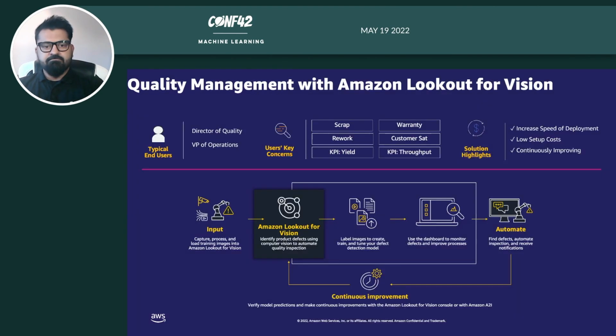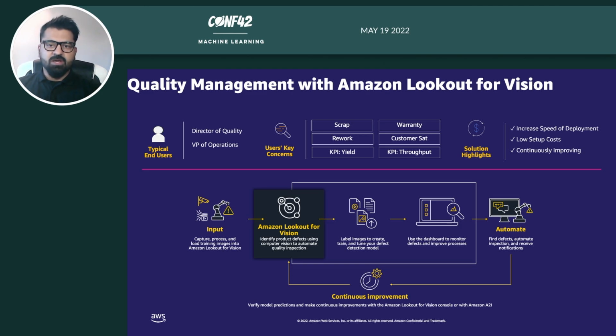What is a typical customer journey for Lookout for Vision? So we start with gathering the data set or gathering the images, which is known as the image acquisition part. Once we have the images for our defects and normal products, we can upload them to Amazon S3, or we can import them into Amazon Lookout for Vision via its console. The images can be labeled or put in pre-named folders called normal and anomaly.